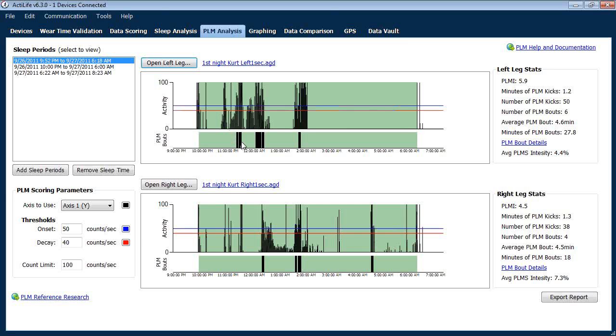And what you see down here in the second graph, let's see if I get this right. Second graph is the bout data. What was considered to be enough activity to be a bout for PLM.